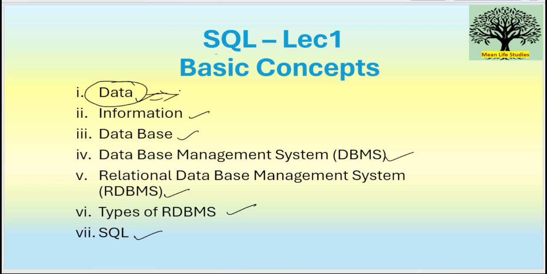What is data? A data is nothing but just a recorded value, or we can say it is a factual value. For example, we had discussed, consider two apples over there, and if you are moving in this direction, then you find these two apples. By looking at these two apples, what can you find? You can find these are two apples and those are red in color. I'm just giving an example. These are the factual values.